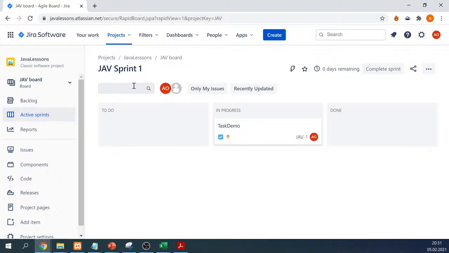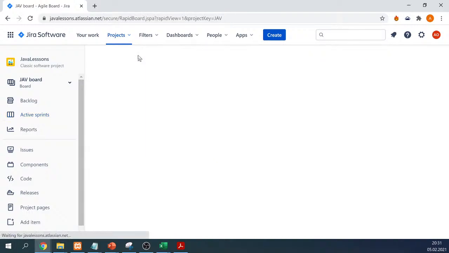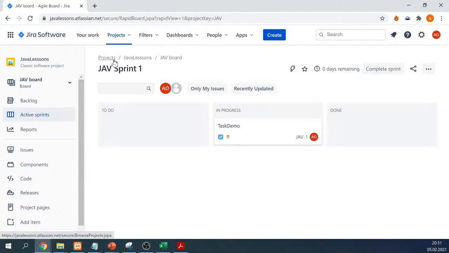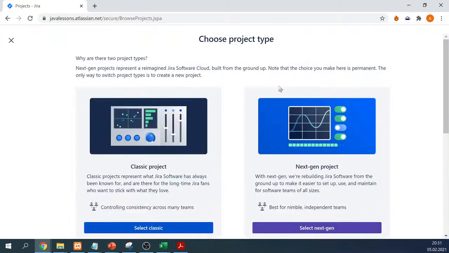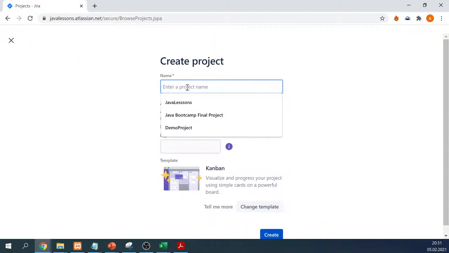But what's the idea? We have the project, and we have the tickets. Basically, this is the log of the project. And maybe let's create a new project, for example, generation.